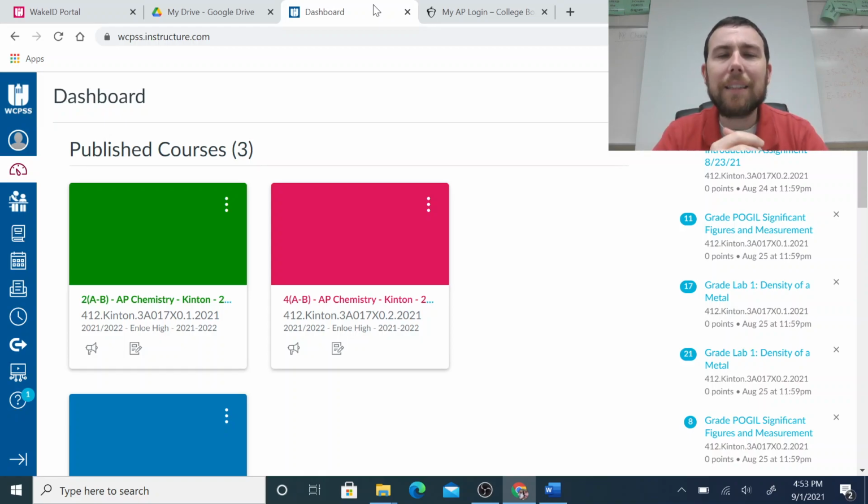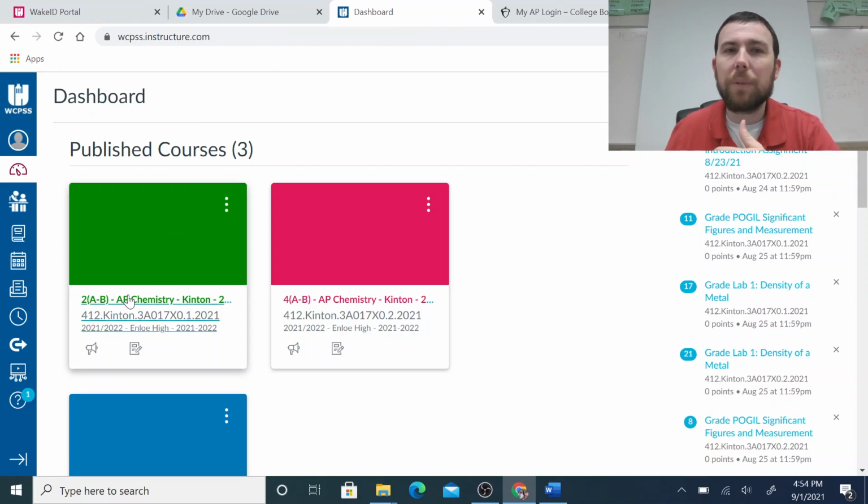The next thing I want us to take a look at is the learning management software that we're going to be using for this particular course. This year I'm going to be using Canvas with AP Chemistry. It has a lot of features that Google Classroom does not, and we're going to be taking advantage of some of those features. I want to take you on a brief tour of how you can access things and how things are going to be set up.